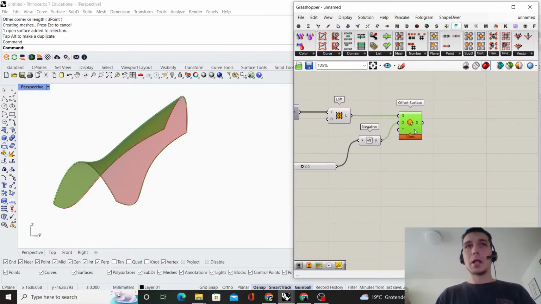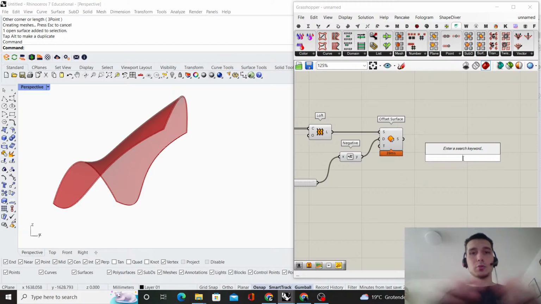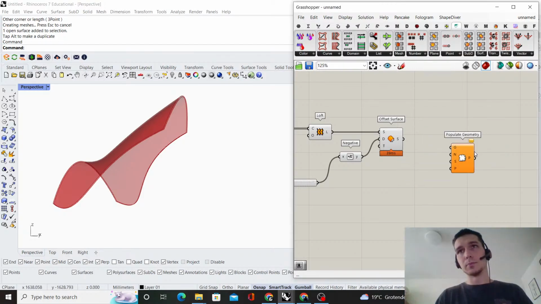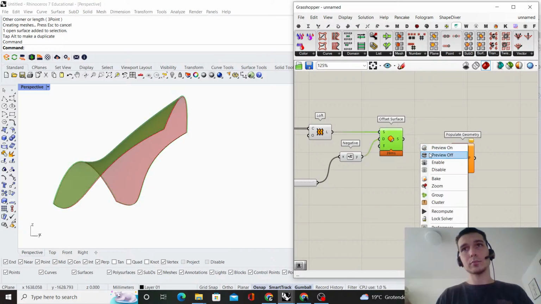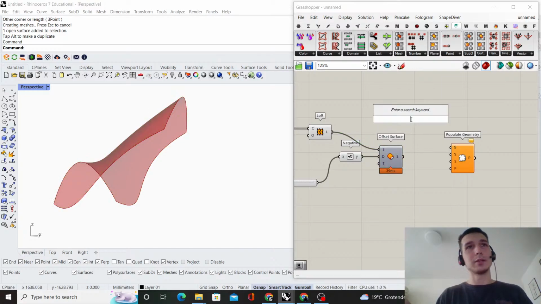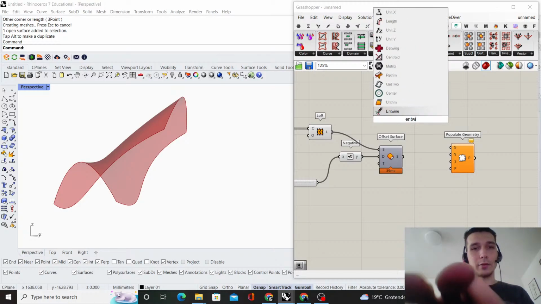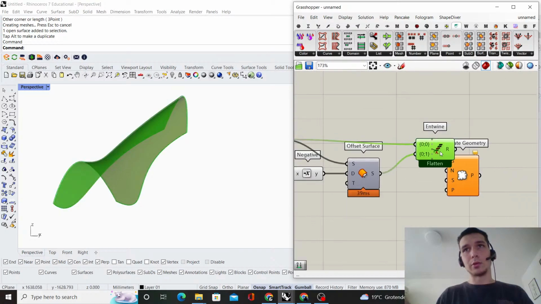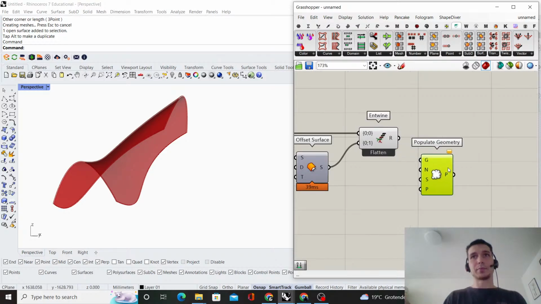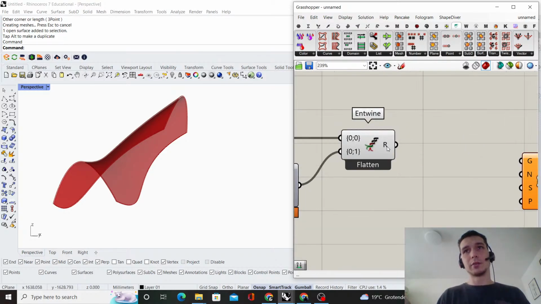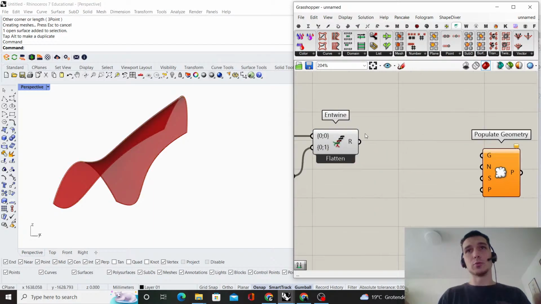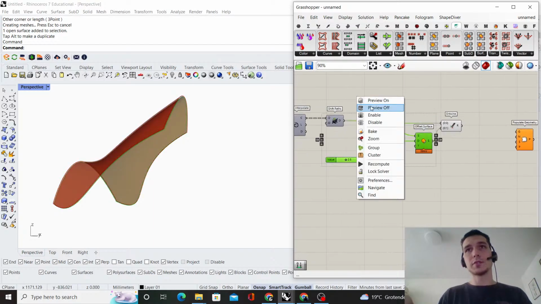Let's see. So then I'm going to use the populate geometry component to create the. Actually, I'm gonna hide this. Actually, let's entwine those surfaces because our scaffolding will use a similar logic, so we can just entwine those two surfaces.